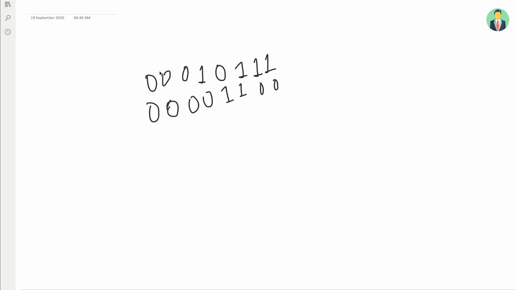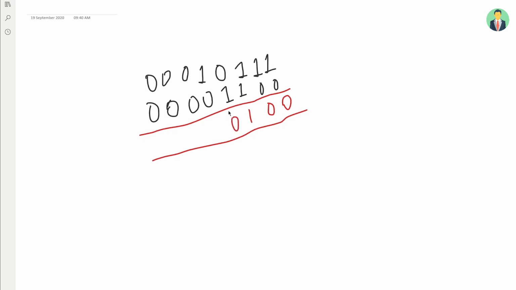You remember the boolean logic, I assume. So 1 and 0 is 0, 1 and 0 is 0, 1 and 1 is 1, 1 and 0 is 0, 1 and 0 is 0, 0, 0, 0, so they'll all be zeros. The binary number we get as output from the AND operation is 0 1 0 0.